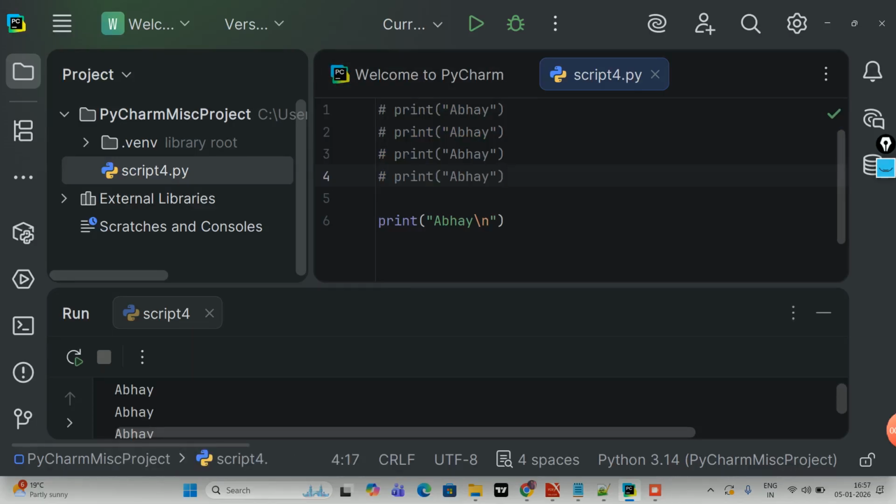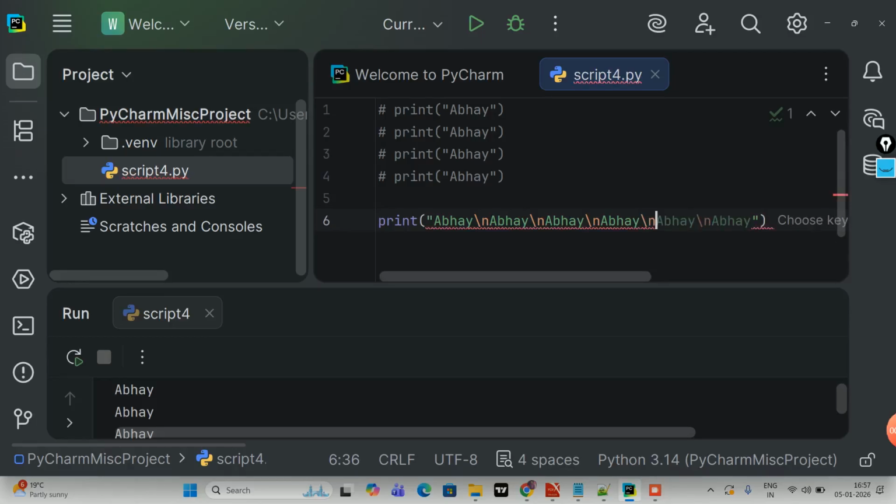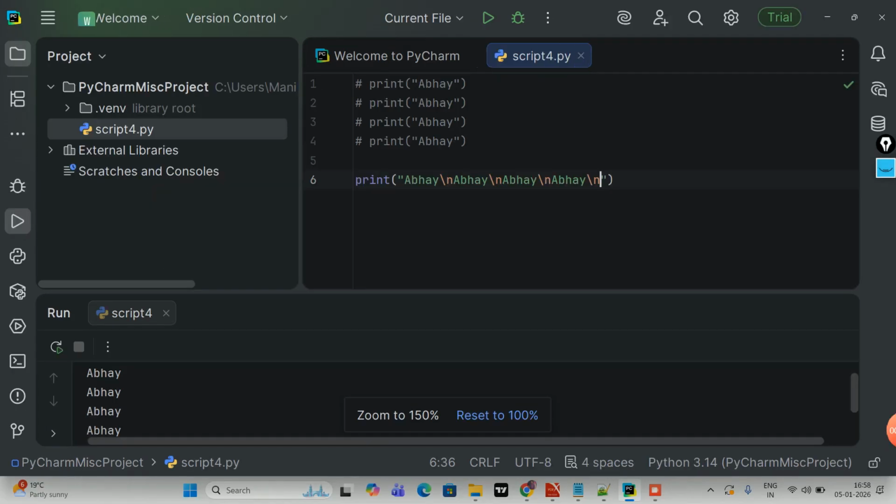So fine, that's fine. Now you see Abhay \n, it means I want to go for a new line. Abhay \n, Abhay \n, Abhay \n. Okay? Got it? Now, I'll just zoom out a bit.